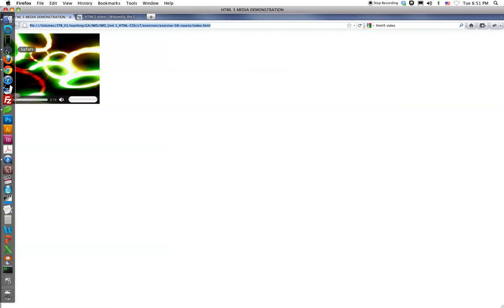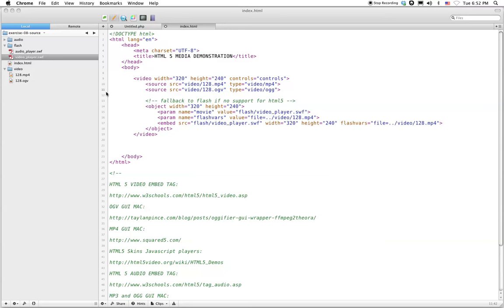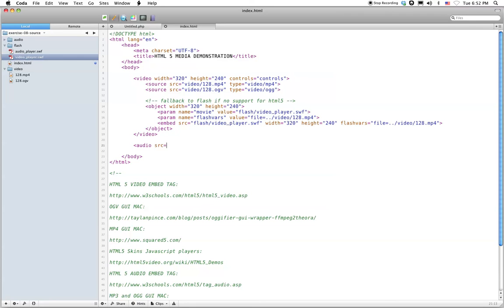Okay. So I'm going to go ahead and go back into my code here, and we'll save the file. And I also want to demonstrate audio. There is an audio tag, and you can use an SRC. For example, I can point toward a source file like this with my audio tag, just like you can with an image tag. And audio tags also support the ability to give it multiple source files.